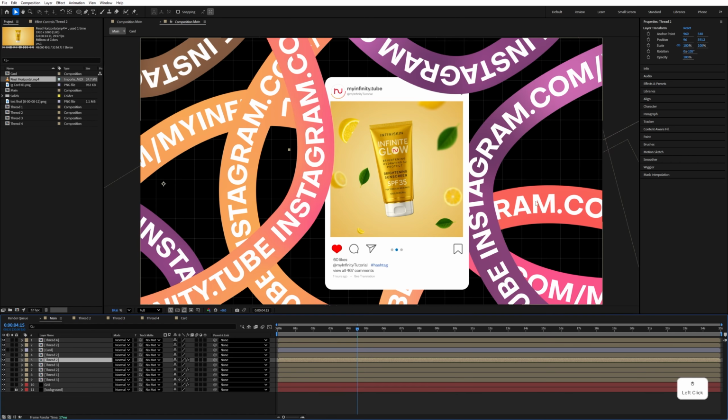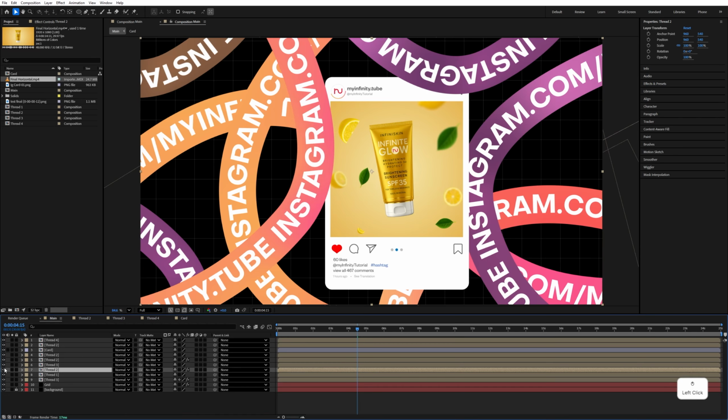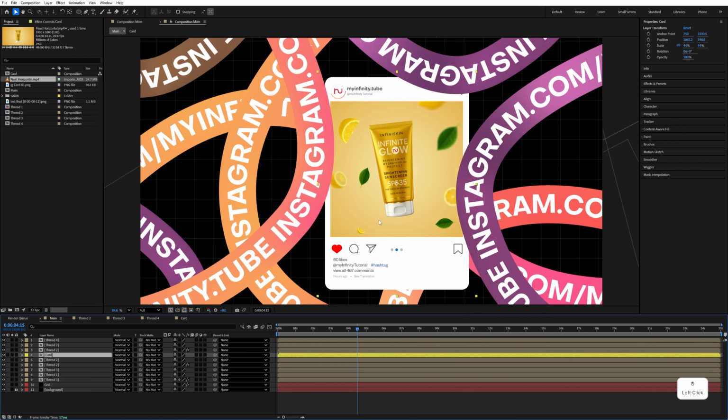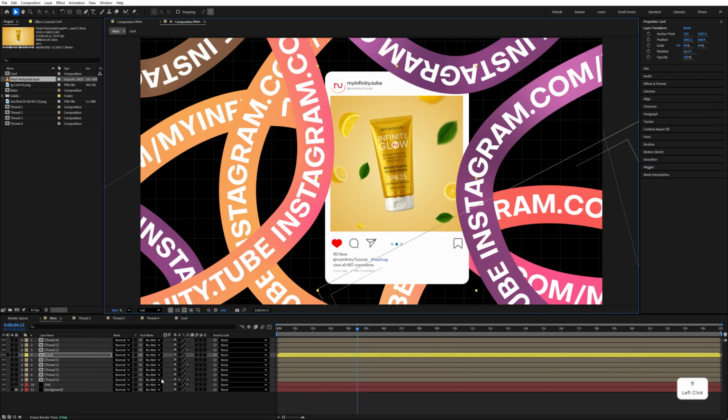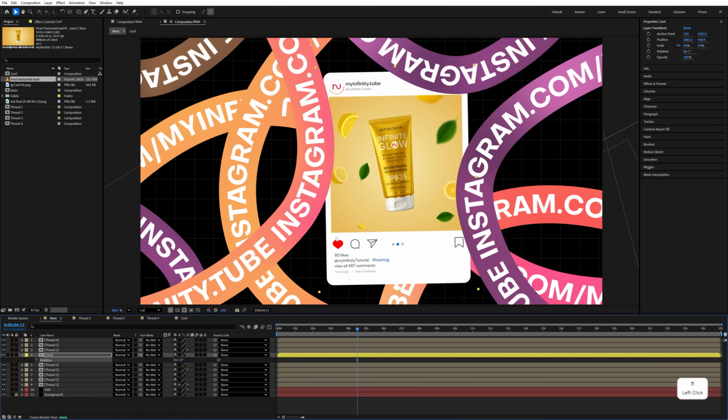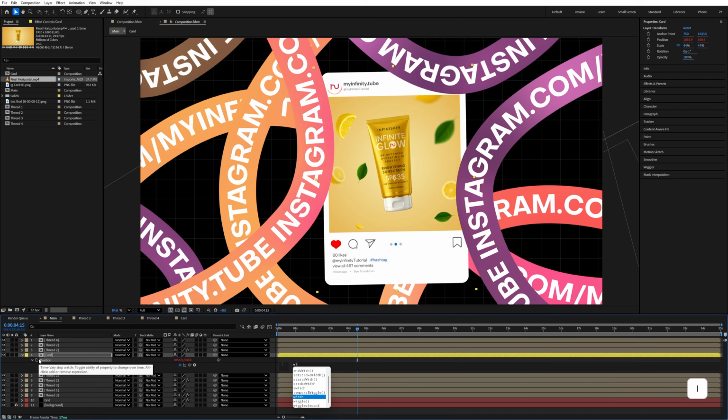Now we will select this right side text line layer, this one thread 2, and move it above the card and select the card and change the color of this to yellow to make it more prominent. Now press R and you can adjust the rotation value as per your requirement. So I will keep it -1 and press P. We will add an expression on it, so hold Alt, click on it and type wiggle open bracket 1, 35 close bracket.